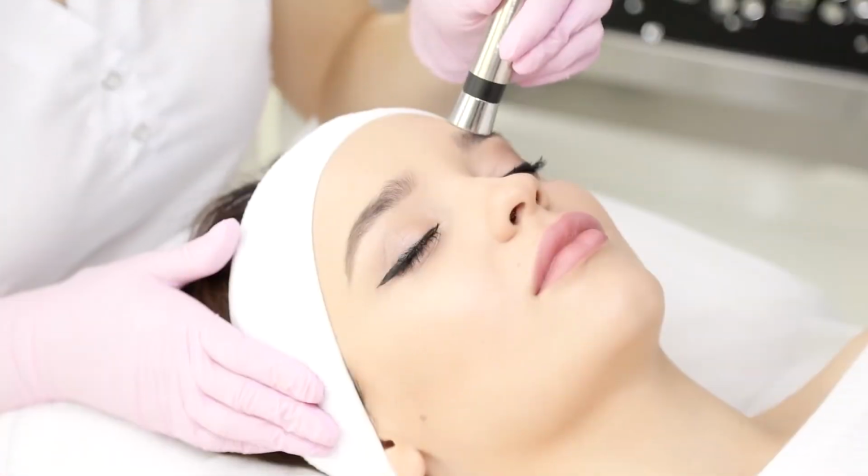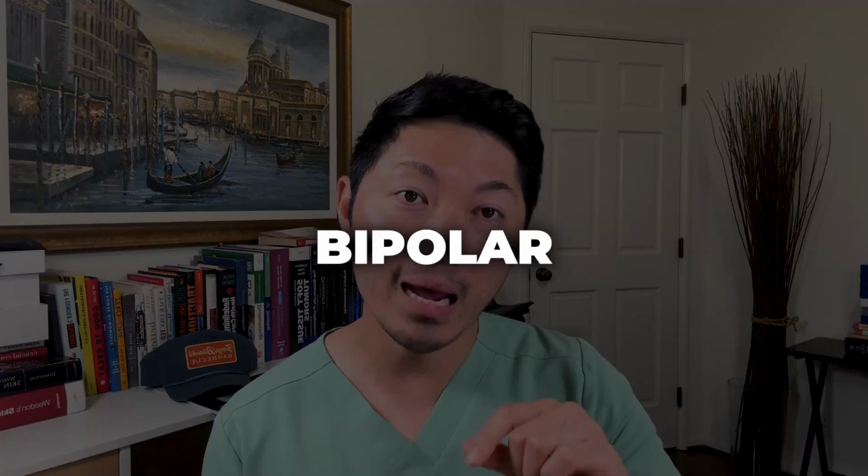With radiofrequency microneedling, a couple of things matter. One is the device itself. There are different generations of RF microneedling. Some are what we call monopolar, where the energy passes through the patient's body. The other is called bipolar, where the energy passes needle to needle and is transferred that way. The newer generations tend to be more of the bipolar. So when the needle goes in, the needles all communicate with each other and you get this area of heat.